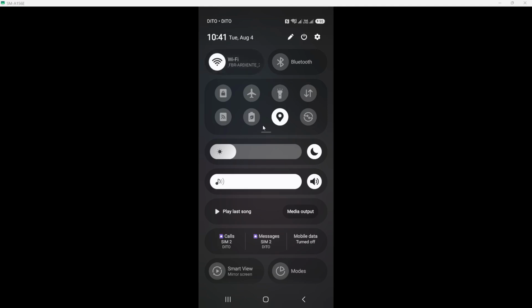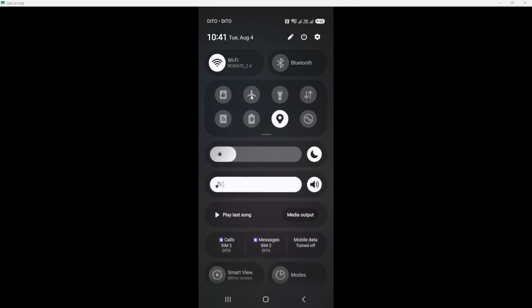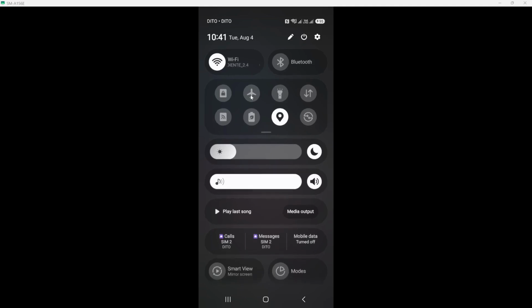Now turn airplane mode on and off, then try again. Open your quick settings, tap airplane mode once to turn it on, wait a few seconds, then tap it again to turn it off. This forces your phone to drop and then rebuild all its network connections, which often fixes hidden connection glitches. After that, reopen the Bible app and see if the loading spinner disappears and your home screen or reading plan appears normally.